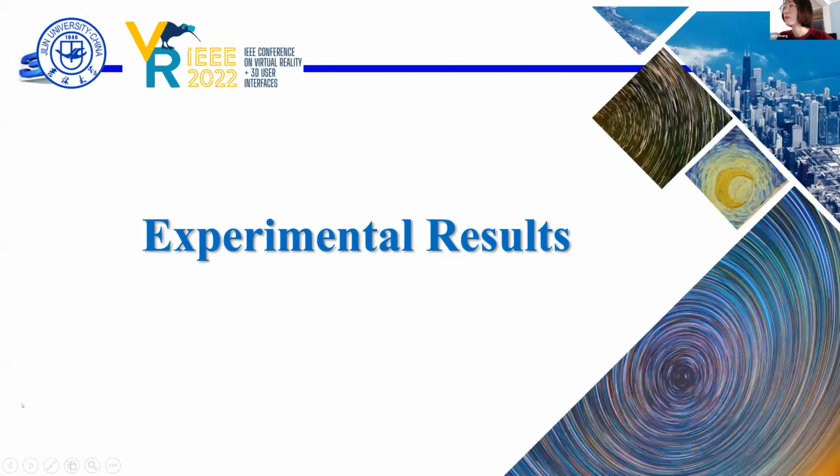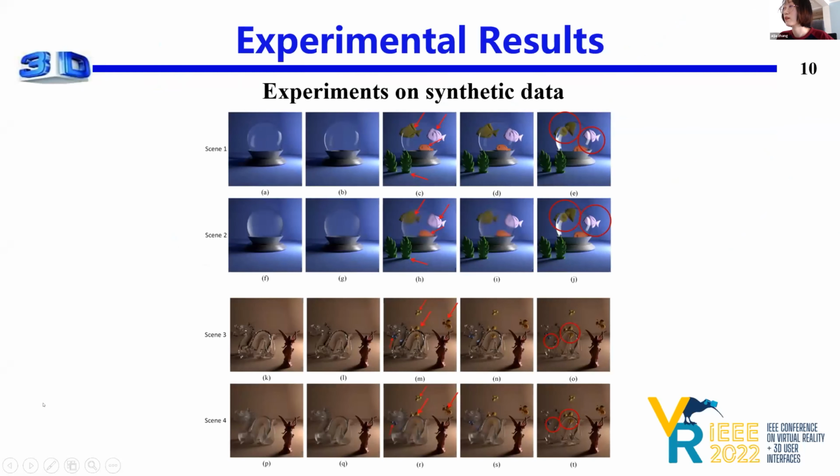Here is the third part. I will show experimental results. The proposed method is first verified on virtual datasets. The first two columns are the input image and the image recovered using estimated parameters in our method. The last three columns are fusion images with inserted objects generated by real parameters, parameters obtained from our method, and the compared method. Fusion results of our method are almost visually indistinguishable from the fusion results generated by real parameters.